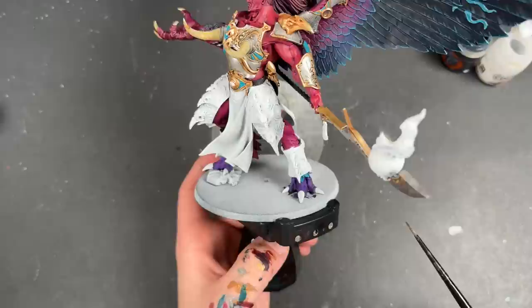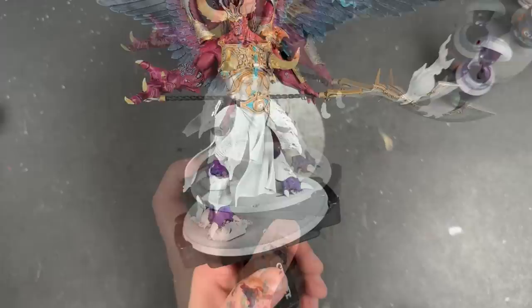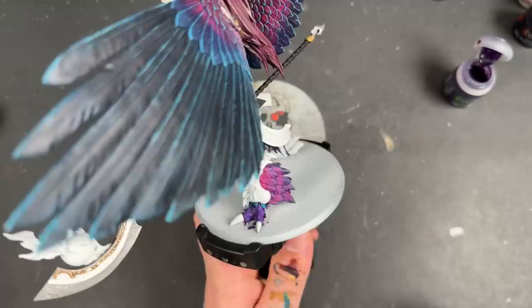So, I'll see you in just a moment. So with that done, Magnus should now have some pretty sexy looking legs. So what we're going to do is add a couple of shades here and there. The first one we're going to add is Druchii Violet. I'm going to add this over the top of the feet.